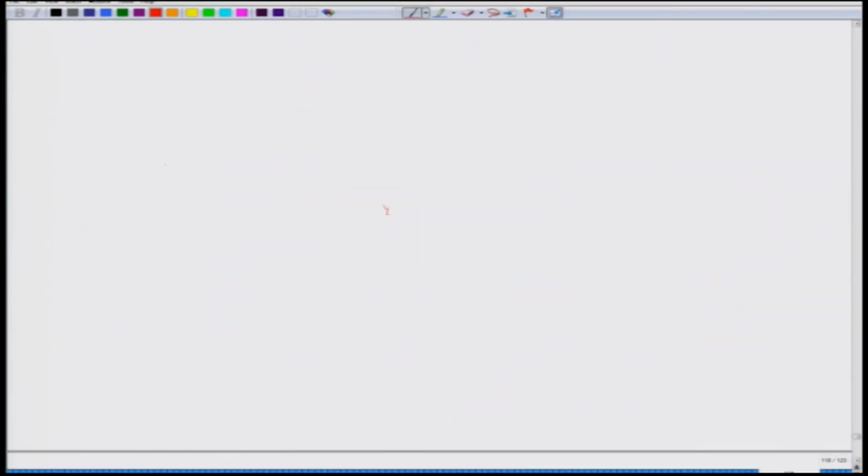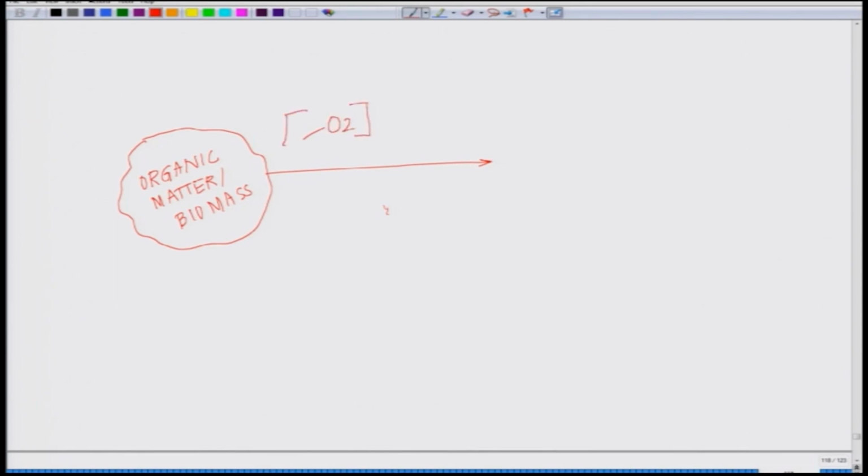You just need a certain amount of energy by virtue of which you can make this happen. So, now think of this: you have this organic matter or biomass with you, which is a solid material. Now, what you do is, in the absence of oxygen, no oxygen, you raise the temperature inside a chamber to 500 degrees centigrade.